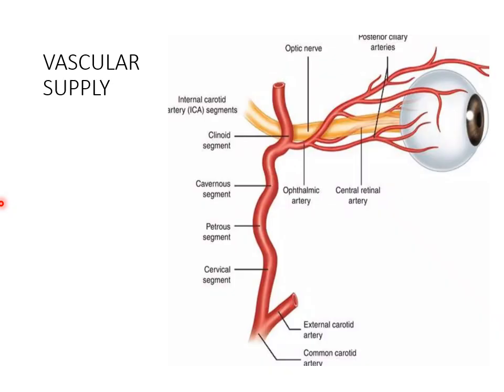Now coming to the vascular supply of the entire uveal tract. Okay, so it begins here at the bifurcation of the common carotid artery. This is the internal carotid going upwards, its various segments. It gives rise to the ophthalmic artery, and the ophthalmic artery gives rise to all the other branches which are supplying the eyeball. So one major branch is the central retinal artery, which supplies the inner part of the retina. The outer part is supplied by the choroidal circulation, which is derived from the posterior ciliary arteries.